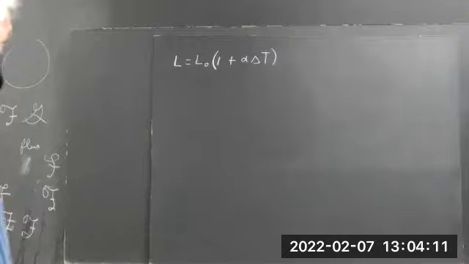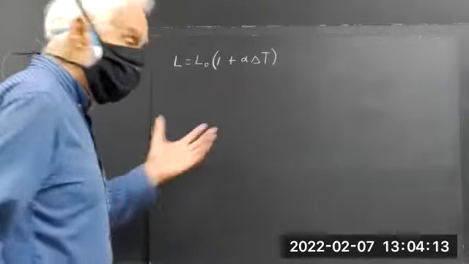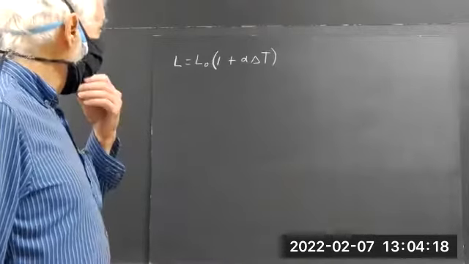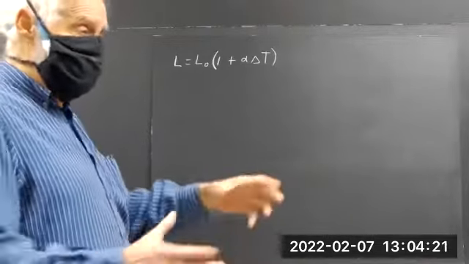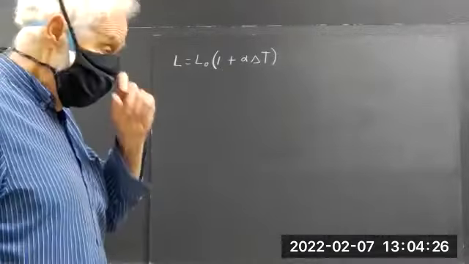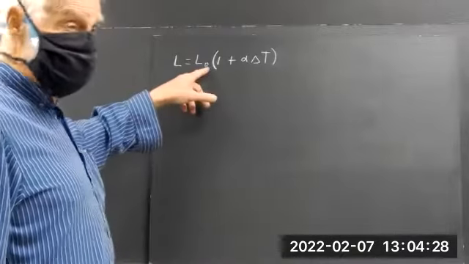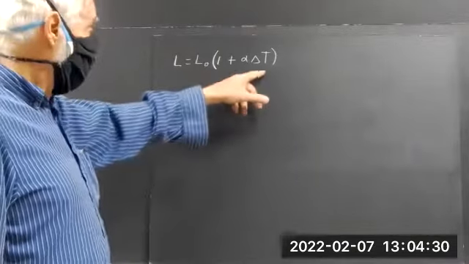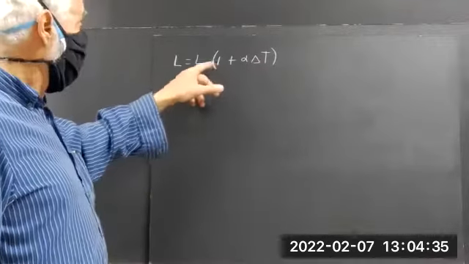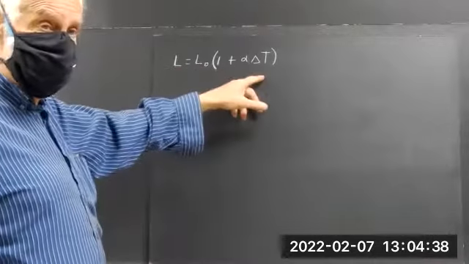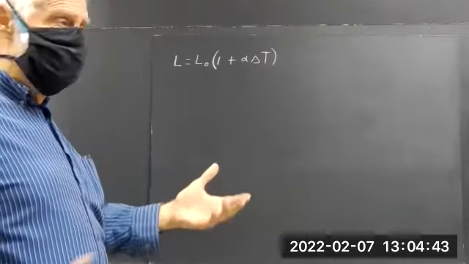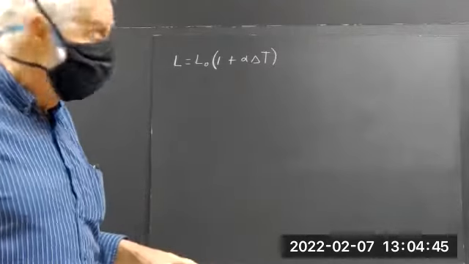So we developed this equation in the previous class, and everybody recognized what it was about. Okay, and I posed the question of, you know, if you have a piece of material, how do you determine the value of alpha? And I got a pretty good answer there. Well, L naught's the length it starts at, delta T is the change in temperature, and L is the length it ends at. So if you know the initial length and the final length and change in temperature, then you solve this for alpha. That's a very good answer. It's not quite a conceptual answer, okay?